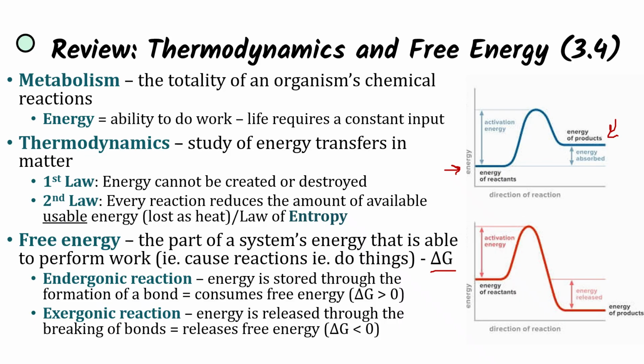Meanwhile, in an exergonic or catabolic reaction, energy is going to be released through the breaking of bonds. And this is going to cause a change that is negative in free energy. So the reactants already have energy stored within them, and some energy is used to break apart the bonds, but more energy is released than it took to break apart the bonds. You see, we have this great amount of energy released, and the energy of the product is going to be a lot less than the energy of the reactants because all of the energy has been released, meaning you have a negative change in free energy. The product has less energy than the reactants.